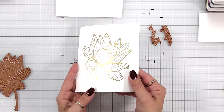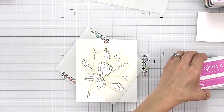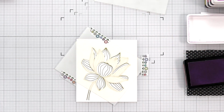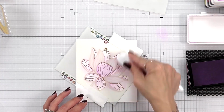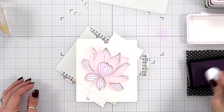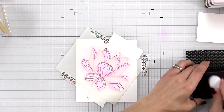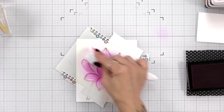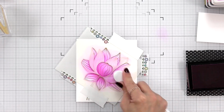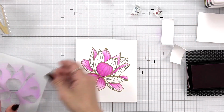Now, on my original card I showed earlier in the video, I had done this on colored cardstock and ink blended over the top of that. But here I have the stencil. And again, like I said, only if you are a Caboodle member will you get this coordinating stencil. So I started with one layer of the stencil, adding light orchid ink to the entire area, and then came in with medium orchid and added that more towards the center of the flower.